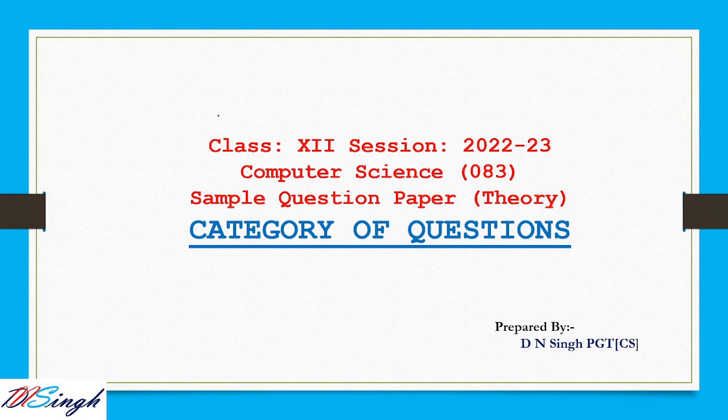We are going to have a new lecture in the series of computer science crash course for getting good marks in the CBSE board exam and 12th class computer science question paper. In the previous lecture, we saw the blueprint prepared on the basis of the sample question paper provided by CBSE. In this lecture, we are going to see the different categories of questions asked by CBSE, with a sample of each category, and all these questions are taken from the sample question paper.